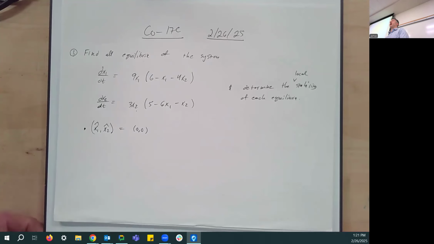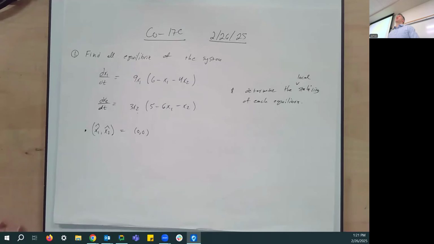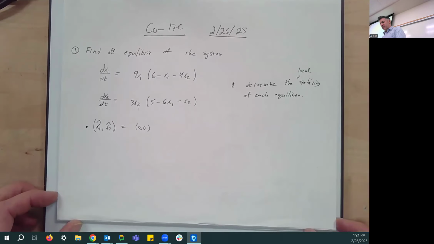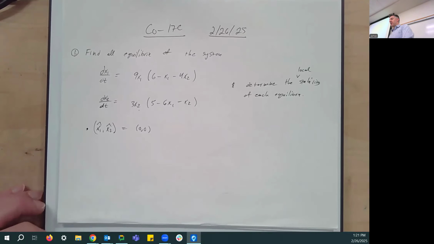That's a good question, and I feel like I need to look at the definition of homogeneous again. I think homogeneous means that 0, 0 is the only solution. So these would be not homogeneous. But I'm not 100% confident, so I should look at the definition and check that. The more important part is they're nonlinear. I'll double check the homogeneity part. Maybe homogeneous has to be linear to start off with. There might be something there. We'll not worry about that for right now, but I will look at that later.